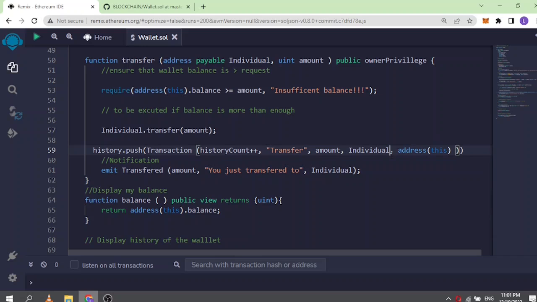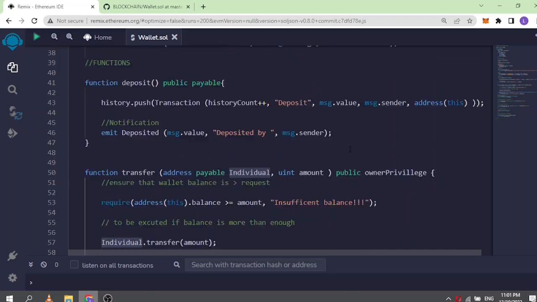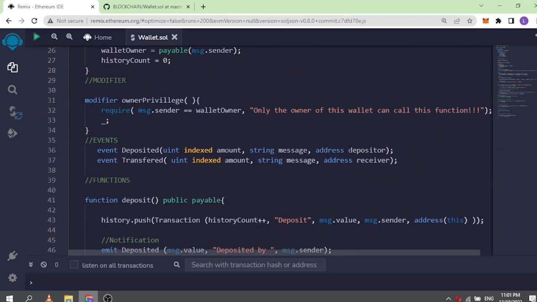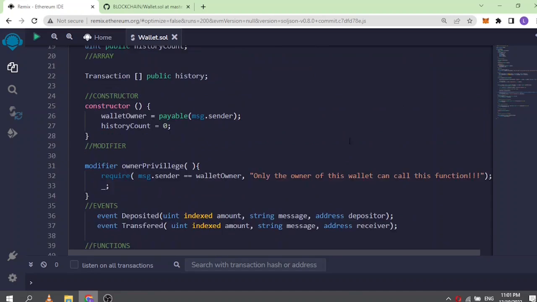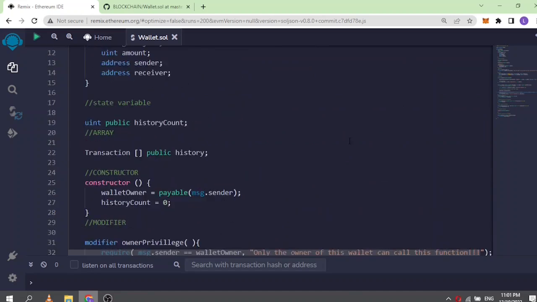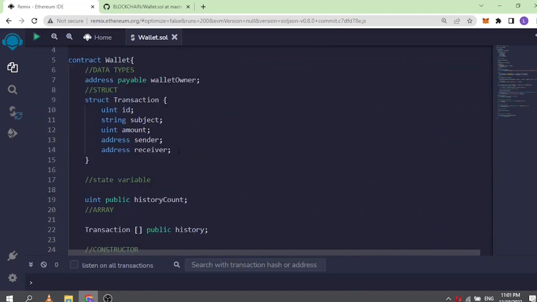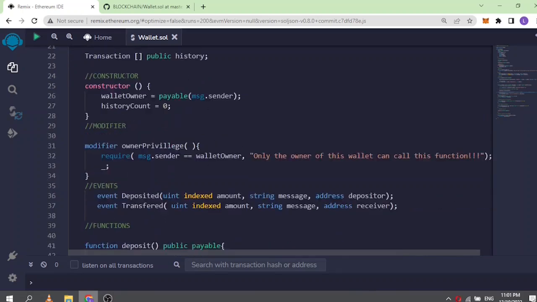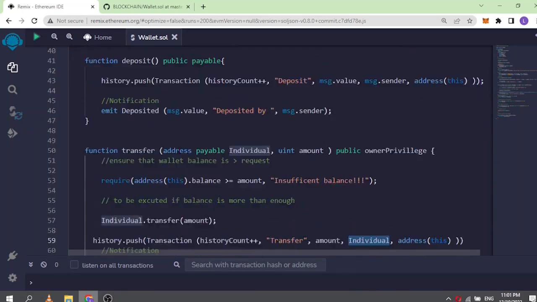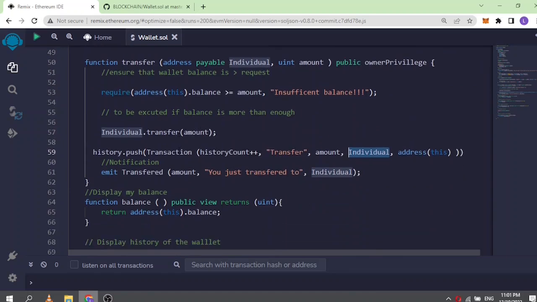Then the individual is the receiver, right? Let me check this structure one more time. There's a sender before the receiver. Alright. So the person sending is the address of this.